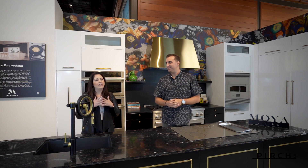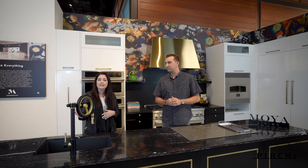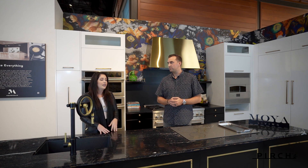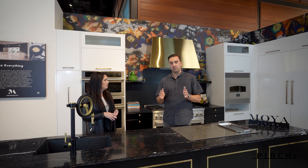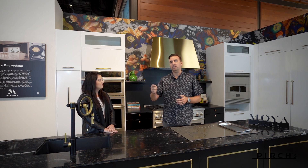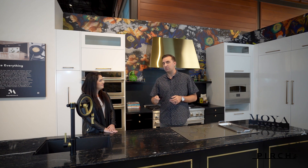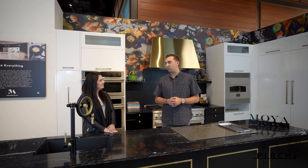It really comes down to customization of color as well. Any kitchen can take on a different look depending on finish detail as well as material selections. Can you go into a little more detail with clients on that process? Absolutely — one of our bright spots is Moya Living custom colors. We stock 48 standard colors, so you go to the factory right now, there's 48 different colors on the shelf. But we can color match anything. A recent project we did in LA, we custom color matched the client's 1960 Ferrari. I'll order mine in pink.